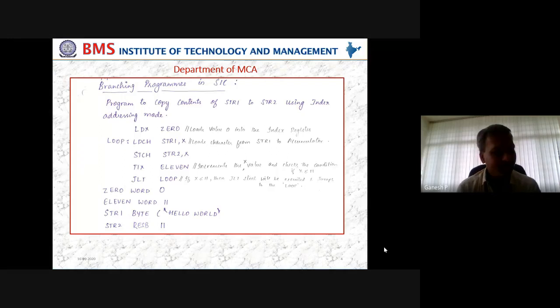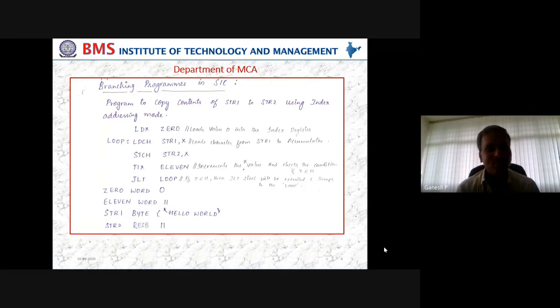TIX, if you have looked at it, stands for incrementing the X register. Not only incrementing, it also compares the content. It is like the tee command in Unix. What will tee do? It will do two things at a time. It will display the contents on the screen, and at the same time store the contents into a file. Similarly here, TIX is a command that does two things.